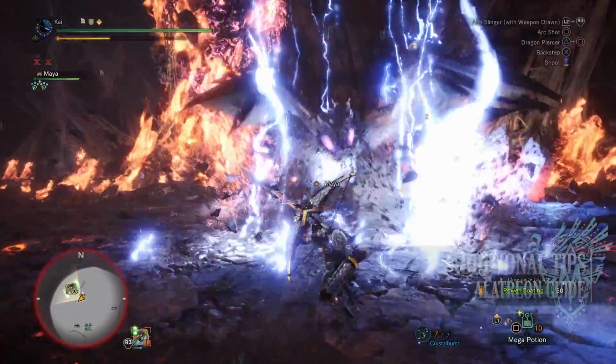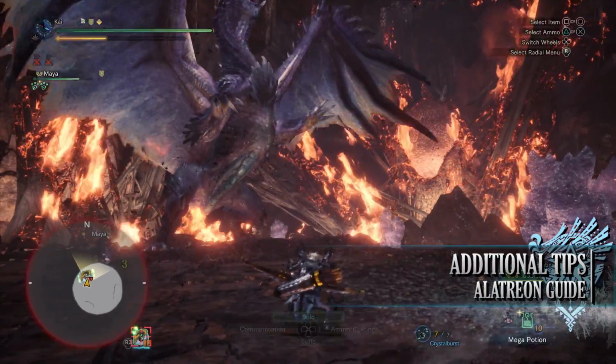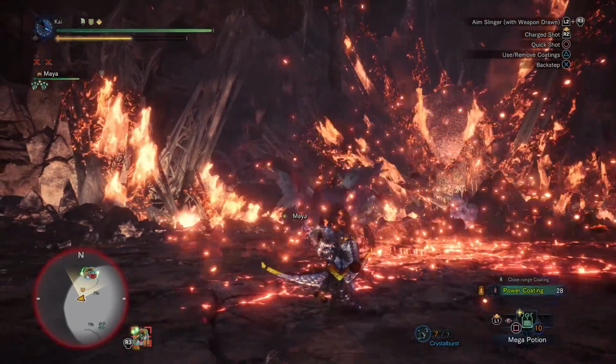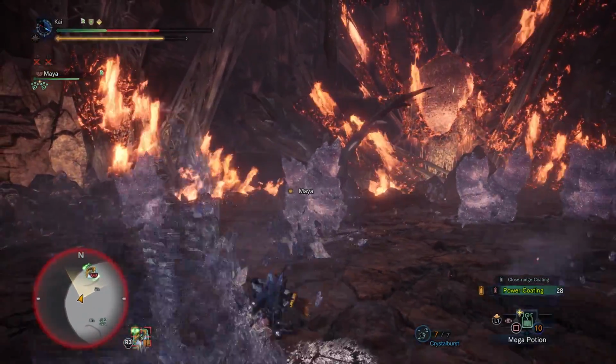Now, before we go, I just want to quickly go over some additional tips for hunters out there who may be struggling with Alatreon. The first tip I can give you is that Farcasters do not work regardless of if the ultimate ability is being cast or not, so they're a bit of a waste of space in your bag.